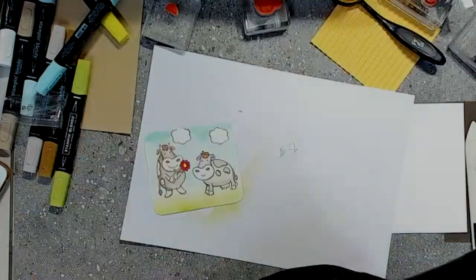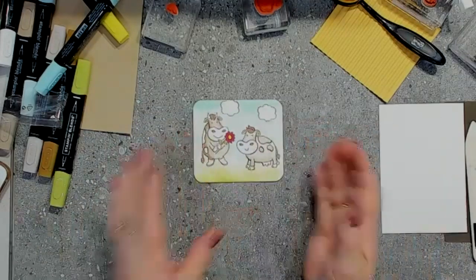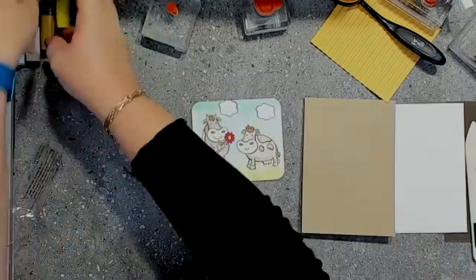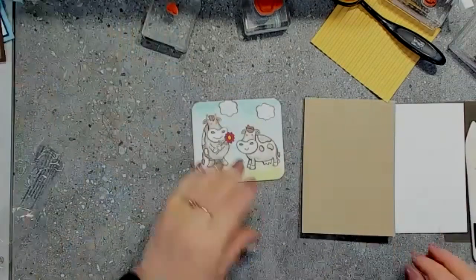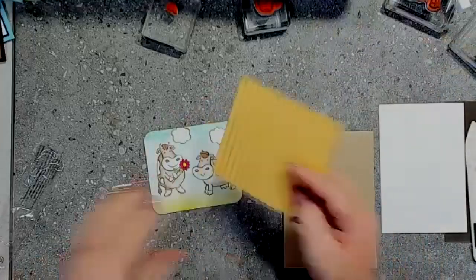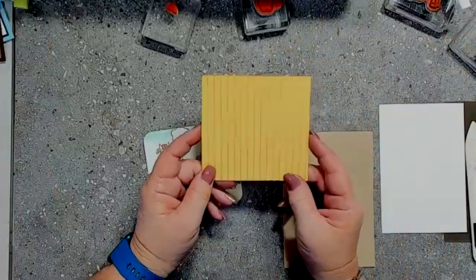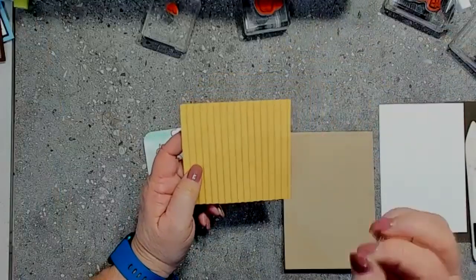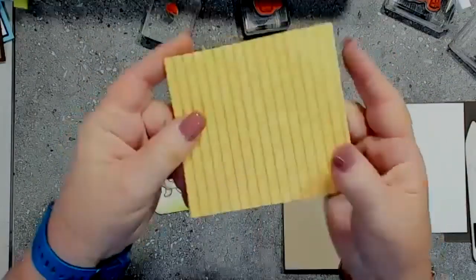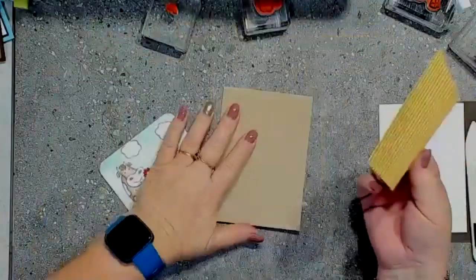So we've got our coloring done — our cows are all colored and beautiful. Let's get into organizing this gorgeous card. You'll see this piece here — I've done it in So Saffron, which is a gorgeous color, and I've run it through the corrugated iron embossing folder. I'm nearly sure the corrugated iron embossing folder has sold out — it's a 3D embossing folder, and you can see it gives you that corrugated iron look. It gives great texture and it reminds you a little bit of the corrugated iron on farms.